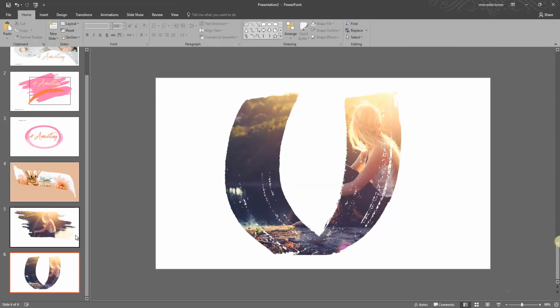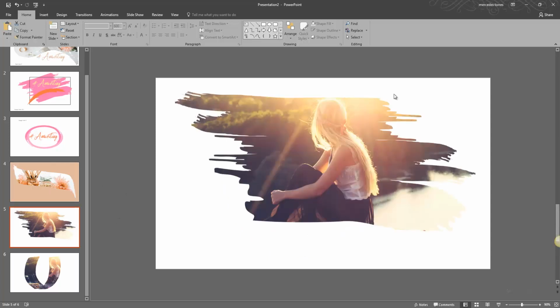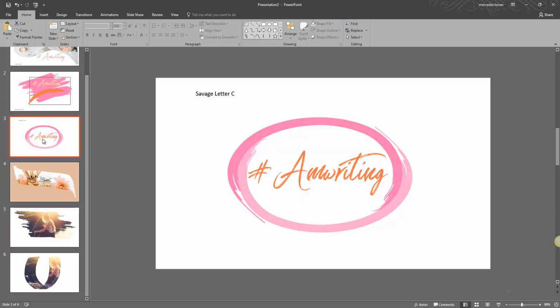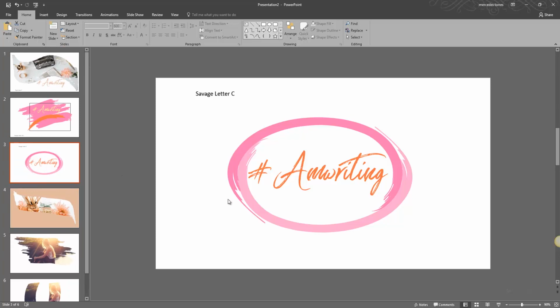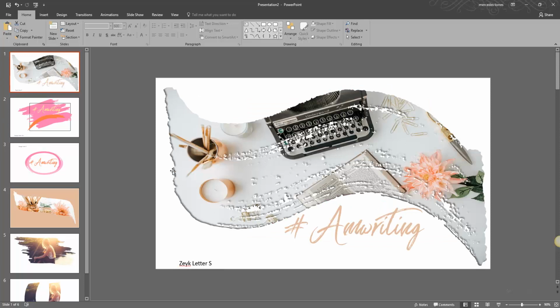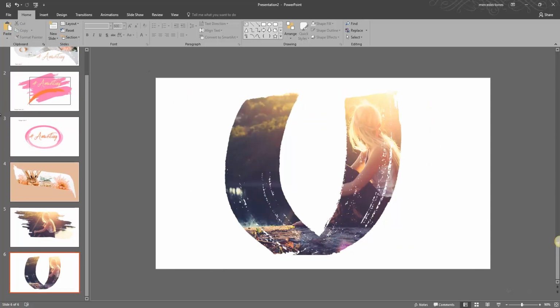So we've just created, from the font design Savage and from the font design Zeke, we've created 1, 2, 3, and we also have these that we've used just the letter objects with, this one and that one. And these can be used over and over again using different images. This will save you tons of time when you're trying to create something unique and special for your images.